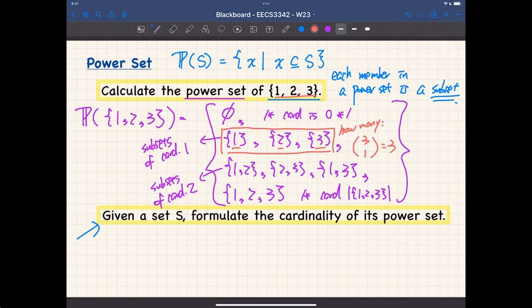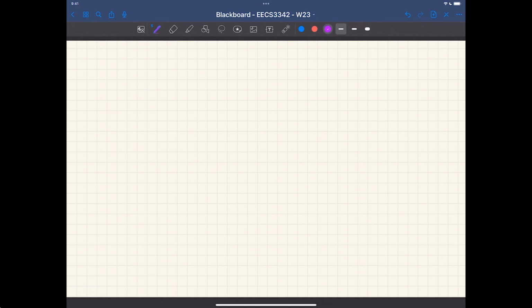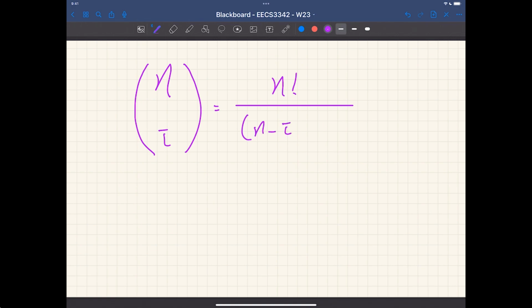Okay, how about this? This is what I would do. I'll give you the formula just for today. I'll try to explain why it is the case next time. The choose operator is what you need. If I have n choose i, does anybody remember? If not, that's okay. It is n factorial divided by (n minus i) factorial times i factorial. I will explain to you maybe on Tuesday. It's quite a straightforward, intuitive way to understand, but that's okay.